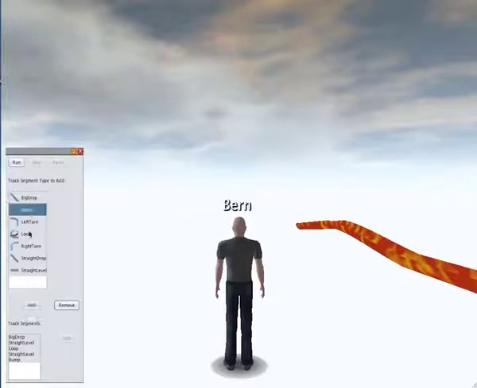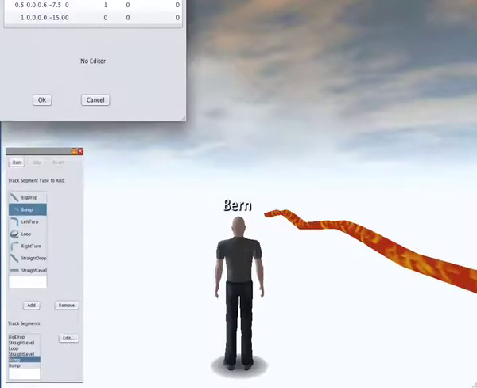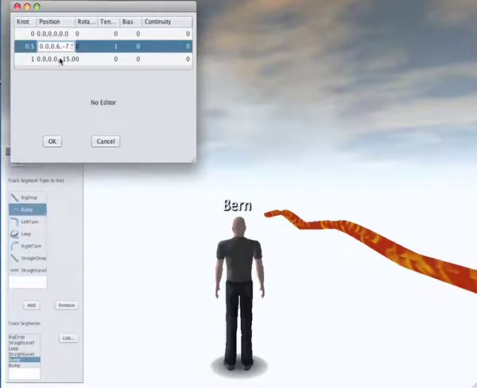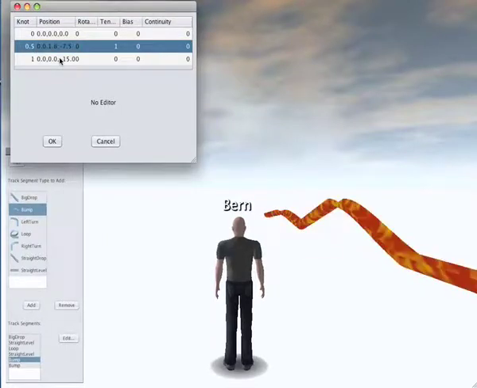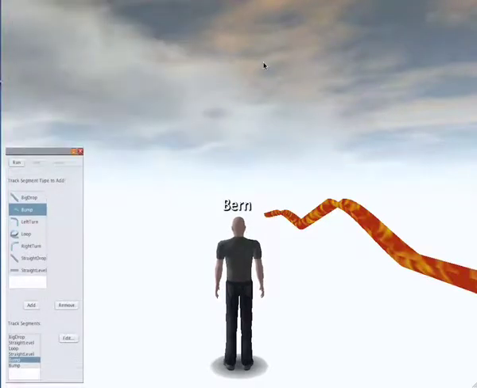And here's an example of inserting a new type of segment for the track. So I've added another bump, and I'm going to edit the bump. So I'll change the position of the bump, the height of it, and there you see it change. And if I click on OK, it then transfers that change to all the other users who are logged in, so they all get to see the same thing.